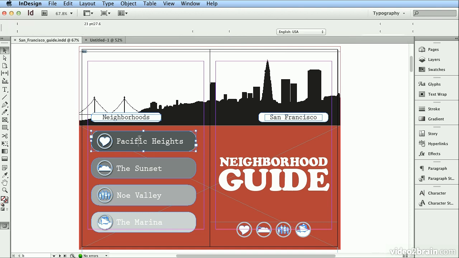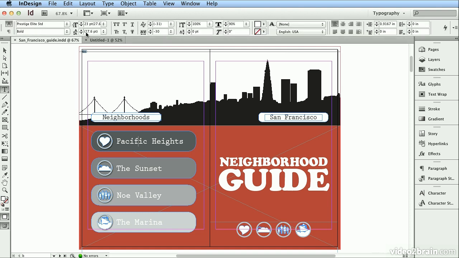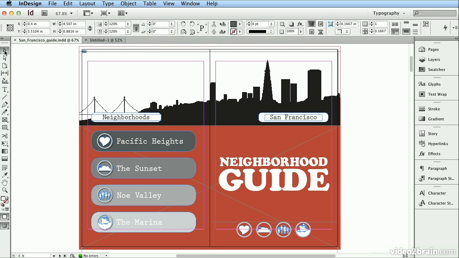If I double-click to get inside a text box, it shows me text-related stuff. If I go back to my selection tool, it shows me object-related stuff. And then finally we have our toolbar on the left, displayed vertically right now, and our panels on the right. In Adobe programs, most everything you do will be accomplished through a panel. Either the control panel, the bar across the top, or your panels along the right.